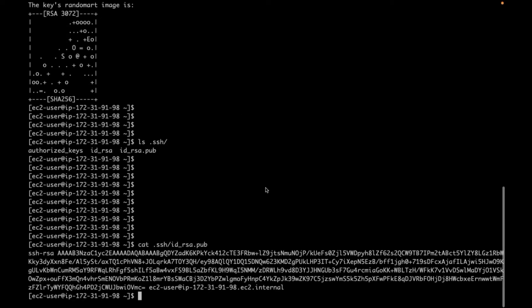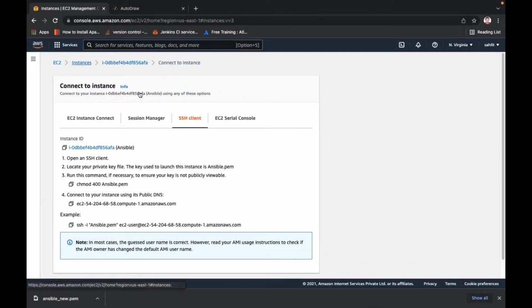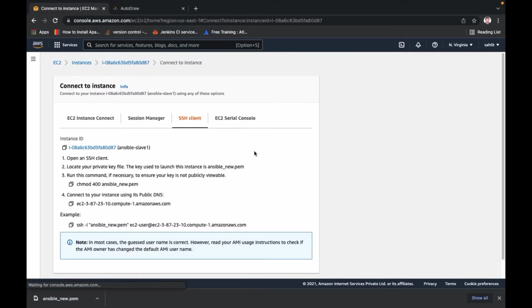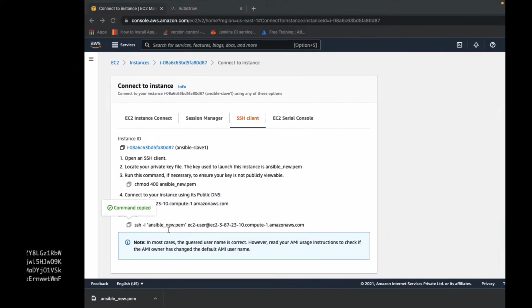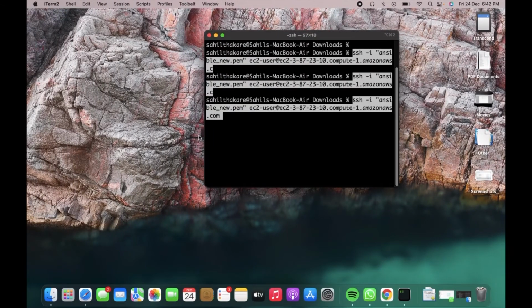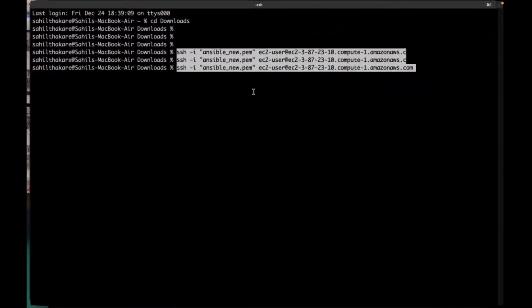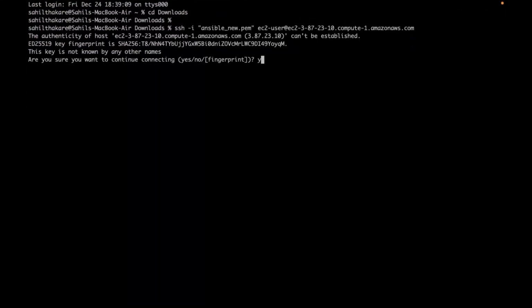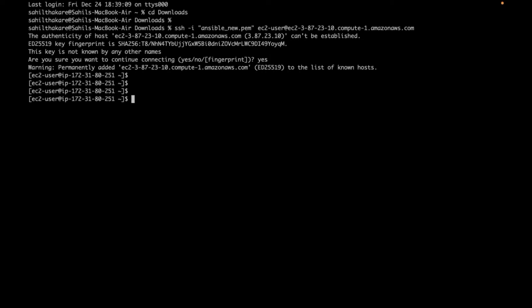Now what you have to do is go ahead and select your other instances, and make sure that your key is present there. That's it, you just have to copy your key. Let me open a new terminal here. Let me go inside my directory where the key is present, and let me try to log in to that server. Okay, so this is my client machine. I'm just trying to set up the connection with my client machine. So yeah, I'm inside my client machine.